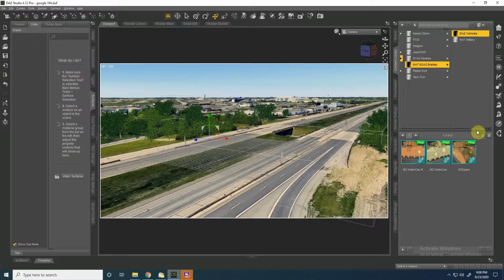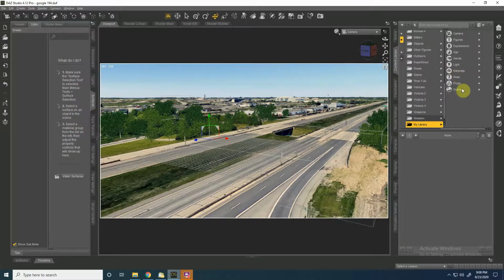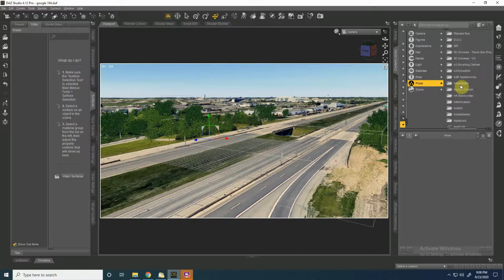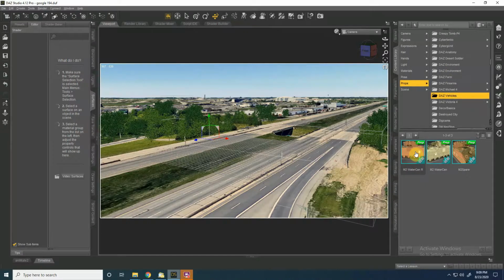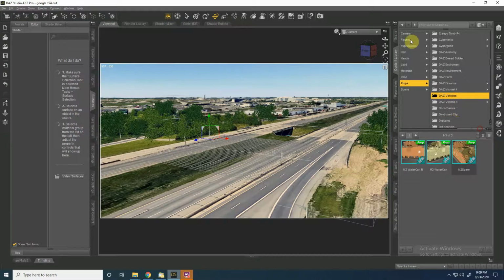Oh, they're in my runtime, so they're actually in my Poser format runtime. Props. I didn't get the vehicle moved over. DAS vehicles. Oh, maybe it's under figures.